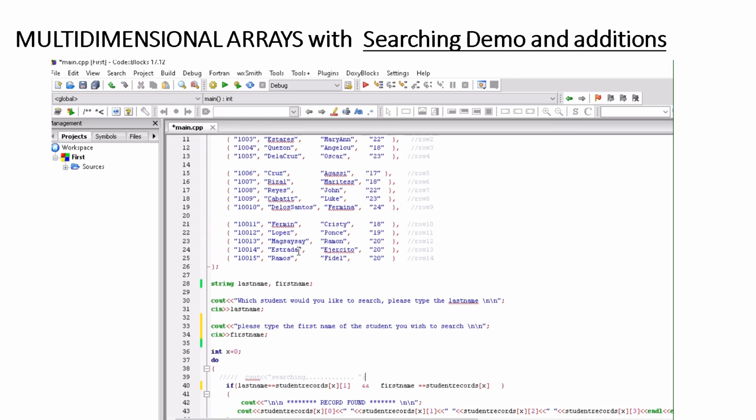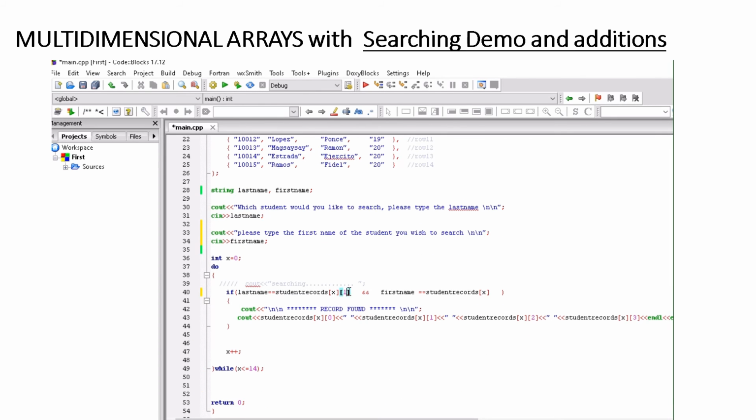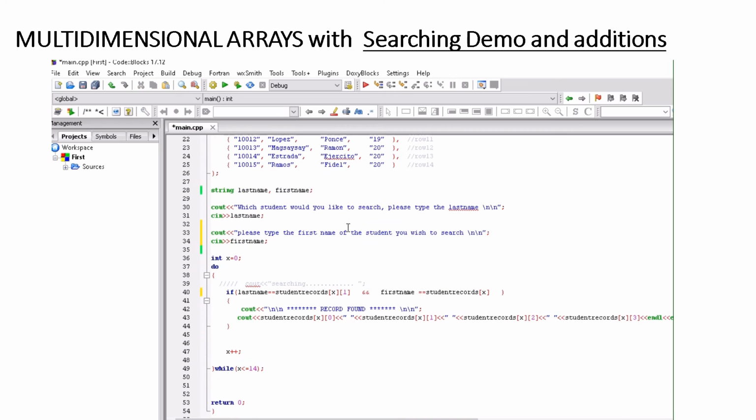However, because this one here is 1, and it pertains to the last name, these are the last names, and that is column 1, and these first names are column 2. So therefore, you're going to put number 2 here in our brackets over there, right?